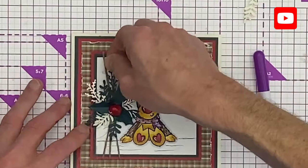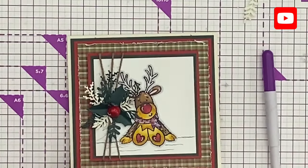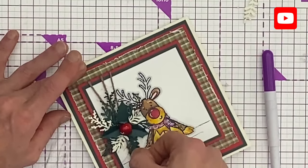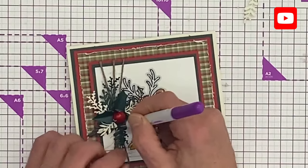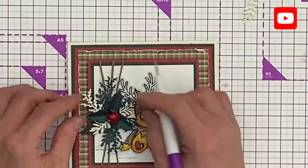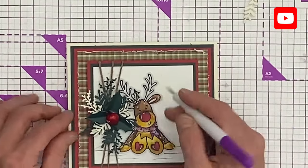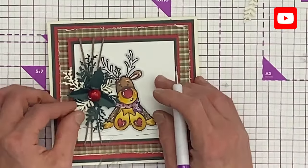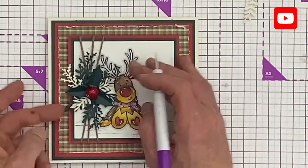Let's add that one into there, and then let's also add all of which I've used the glue gel that's already underneath, or the silicone that's already underneath. I've not added any more, just moving that because I don't want to cover, of course, Rudolph's face. But there we go, kind of like our foliage spray that we've got.